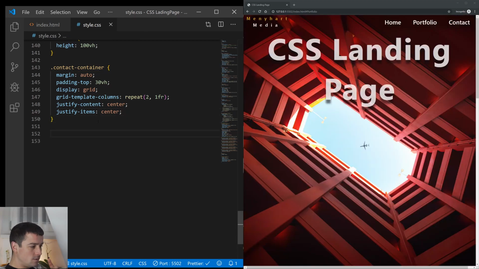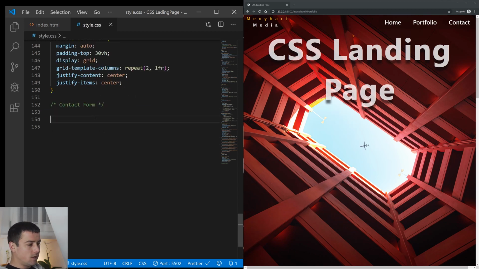Now for the contact form, just type a comment in here. Contact form. We will now target the inputs. And within the inputs, I want first of all to target the inputs with a type of text. And let's copy this one more time, the input with a type of email.